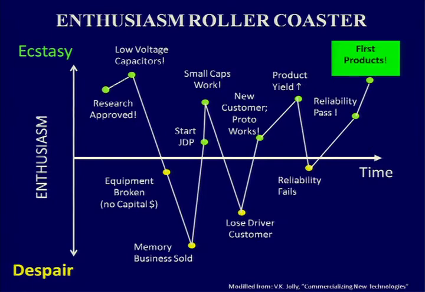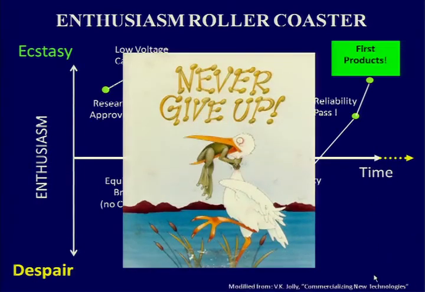And by 2011, now 4 years later, we've shipped almost 100 million devices. Okay, the bulk of which have been in the last 12 months. So it's really starting to ramp up. And the key message here is that there are going to be ups and downs, and you have to somehow figure out a way to keep things moving ahead if you're committed enough and you believe enough in what you're doing. And this graphic I've used a lot over the years. You just can't give up. So like this frog, you just hold on tight and try not to get swallowed by the heron. Okay? And eventually he'll give up and let you go.